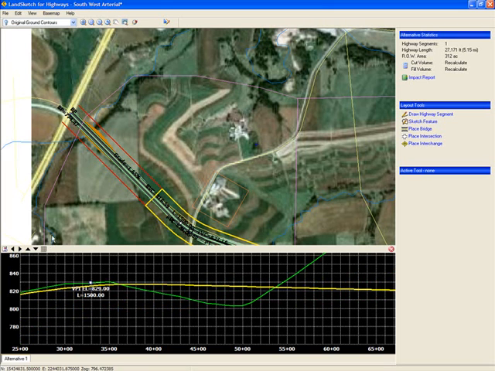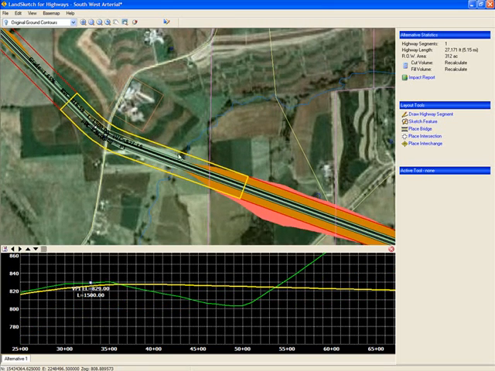In this location, there are cut lines falling outside of the proposed right-of-way width. Here, the blue line represents a river flowing through. To account for this situation, a bridge can be placed by picking the starting and ending points of the span. This is reflected in both the plan and profile and zeroes out the earthwork in this section.